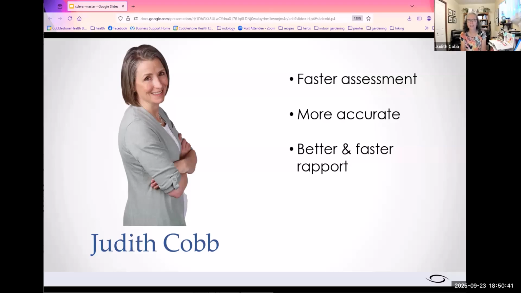I had this happen again just this last week. I had a client come in. It was her second appointment with me. Actually, her third. We did a little phone touch base appointment halfway in between because she was having some issues. And she came in, and I'm looking at her eyes and her sclera again, and we're going a little deeper than we did in appointment number one. And I'm saying to her, your eyes suggest that you might hold a grudge a little bit, that you might kind of let things get under your skin and just hold on to them. I don't want to believe that's true about you, but your eyes are saying that.